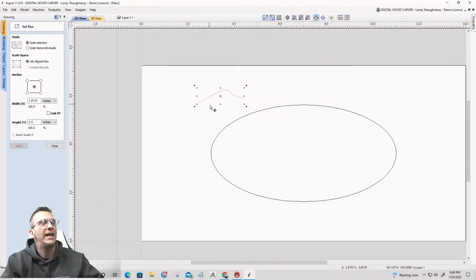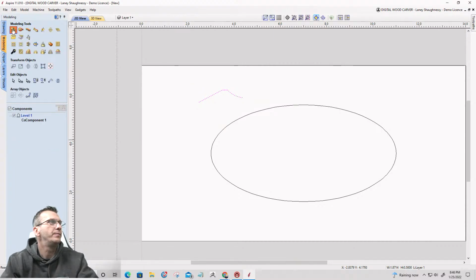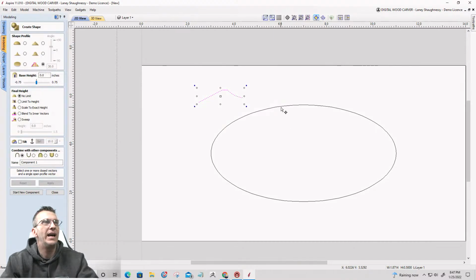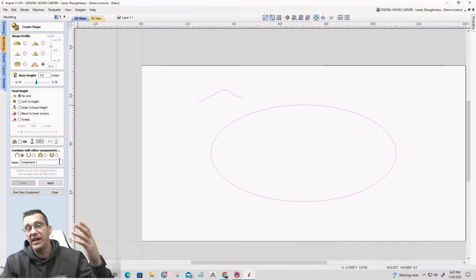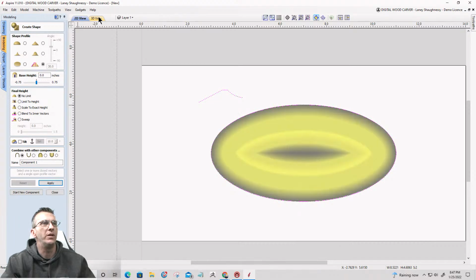Okay. Now, in order to use the custom shape, I need to first select my oval, and then I need to follow that up, hold the shift key, and select the profile. So this and then this. Now I'm either adding or subtracting, multiplying or dividing. In this case, I'll add. It'll be an add, and I'll just go no limit, and I'll click apply, and it will wrap that shape in that model. And we'll go into the 3D view here in just a second.